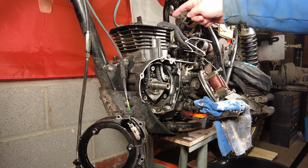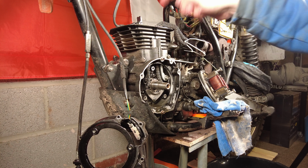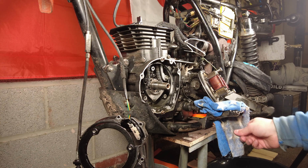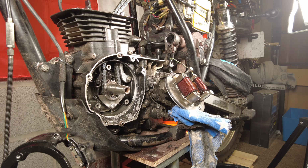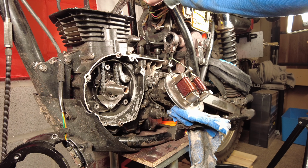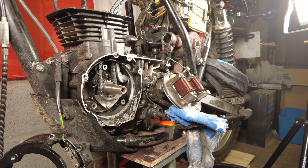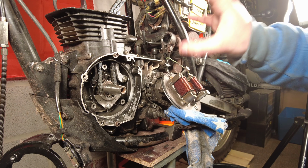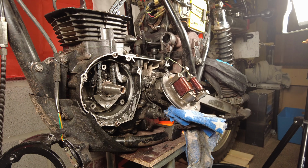But yeah, so now I need to just drop this, get this plate off, drop this chain down, get the new chain on, reverse everything, cylinder head back on. All right, so we've got the new cam chain on, held in place up here with this cable tie. I don't want it to kink at the bottom there. Now I just need to get the stator back onto the case, get the cover back onto that.